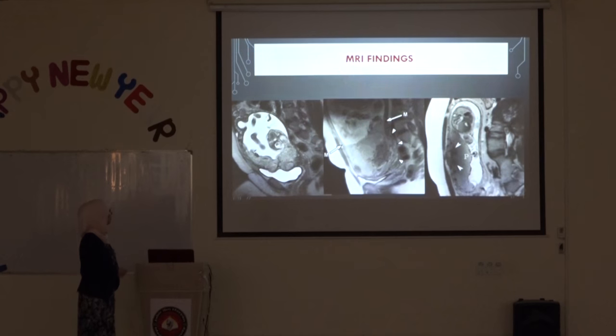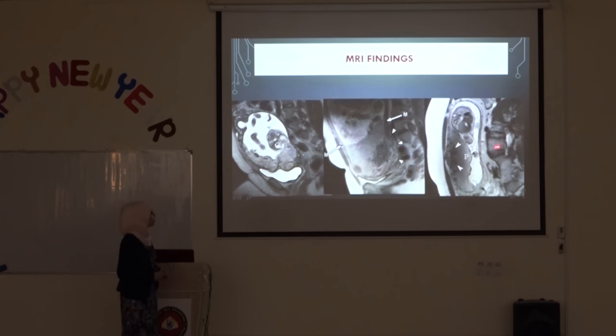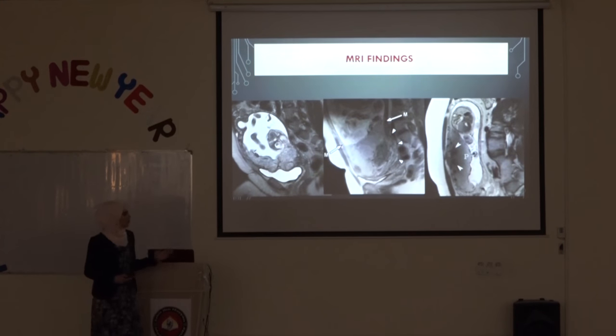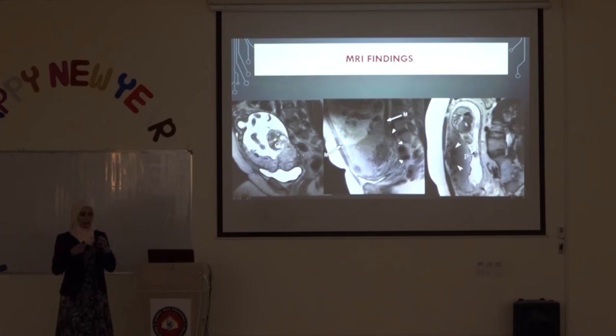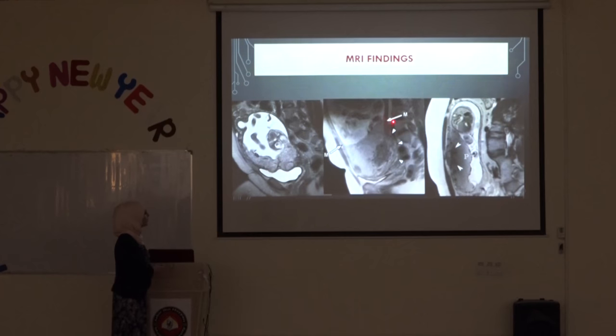So this is MRI. Here the first sign, which is dark. They are not so dark here, but the picture shows dark intraplacental bands, which are due to fibrin. As there is hemorrhage inside the placenta, there will be fibrin concentration, and this will appear as these dark intraplacental bands in MRI. The second sign in MRI is this heterogeneous placenta. You see, it's not all the same color. It's heterogeneous. So this is the second sign.